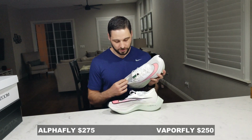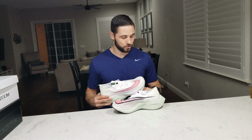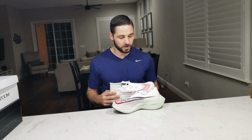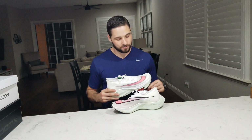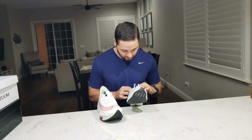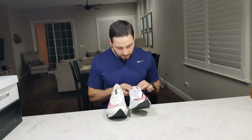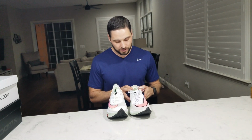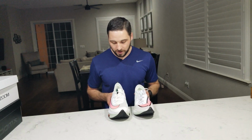Also, I always forget to note, they have a really firm heel in the back. But it hasn't hurt my foot. I know that there are shoes that tend to hurt people's foot because of the way that the heel hugs. Both of these have a nice little cushion. I like it better on the Alphafly because it looks like they just kind of sewed two pieces together a little bit on the Vaporfly. Just the way that it crunches, it doesn't do it as much justice. They kind of got it a little bit better figured out in the Alphafly, in my opinion. But it is a singular piece on both of them. So once you get your foot in there and start to break it in, it probably gets a little bit better on the Vaporfly. The Alphafly looks better.